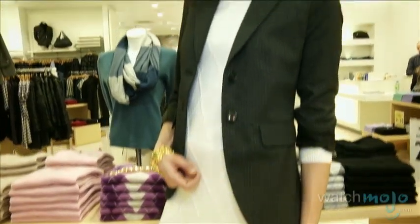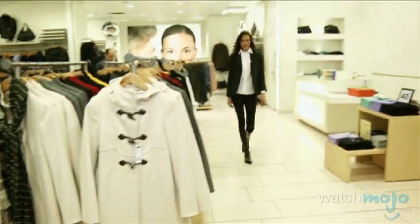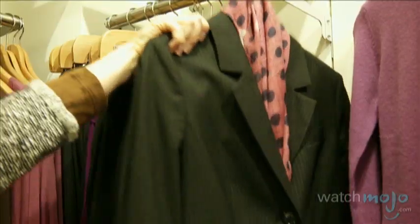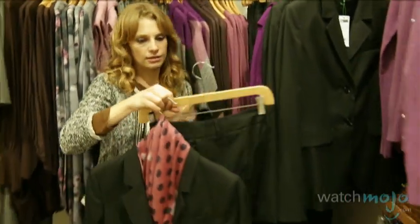A lot of people go to the same one or two stores and they don't change, but fashion changes and their interpretation of fashion changes. It might have agreed with you five years ago but not this year, so you always have to reconsider your store selection. When you mix and match, just try things — take two hours per weekend and create new looks, and you'll be happier with your wardrobe.